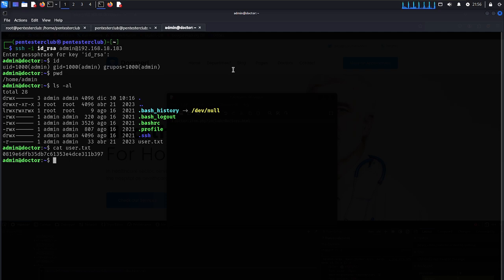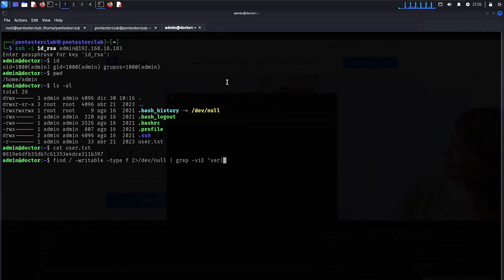Now later we try to find writable files. You just type find / -type f -writable 2>/dev/null, then grep -v proc, home.